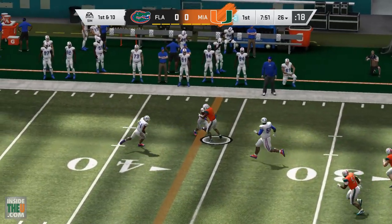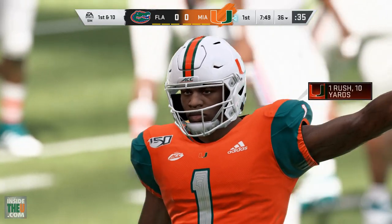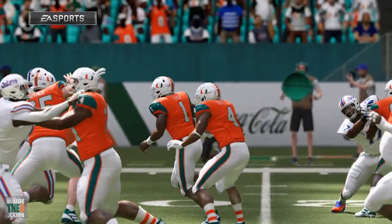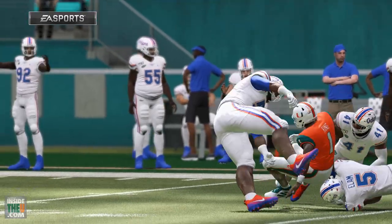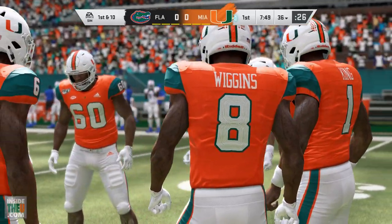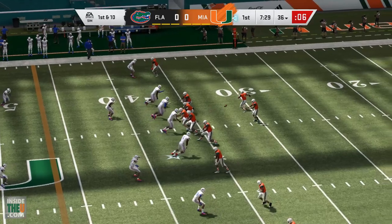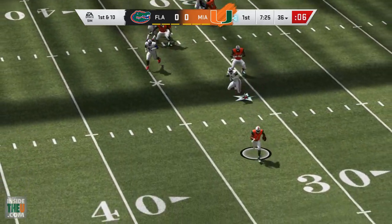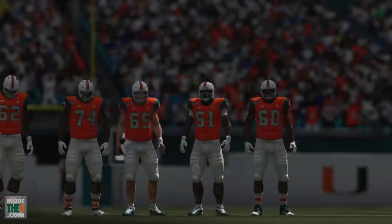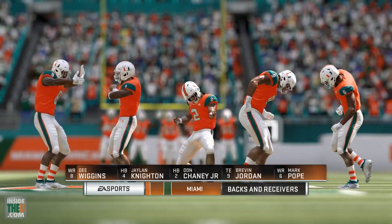First play — Derek shows his running ability, gets out there, picks up 10 yards on the play. Florida had a lot of momentum last year but they had some key guys that will need to be replaced. Number six right there is Brenton Cox Jr., a guy Florida fans are excited to see. Obviously the quarterback situation at Miami has everyone excited, but what Florida saw last year with Kyle Trask the way he came on — you're hoping he builds on that. Both King and Trask know each other, played together and trained together out of Houston, so it's great to see these guys both doing well at this level.